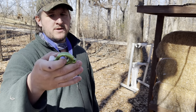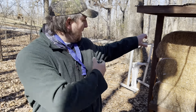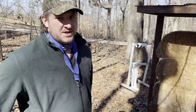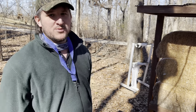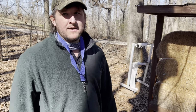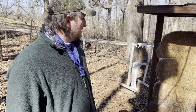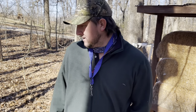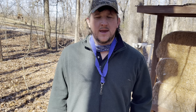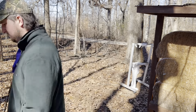Yeah, that's the Nockon. I know in my video, my arm's a little bit low like that. I've got a messed up elbow, so that's just where I have to shoot. So I've had to learn to do it like that. It's really hard for me to extend my arm out. But, yeah, I have nothing but good things to say. It's a great release. We'll do one more shot, and I think that'll be good for this video.